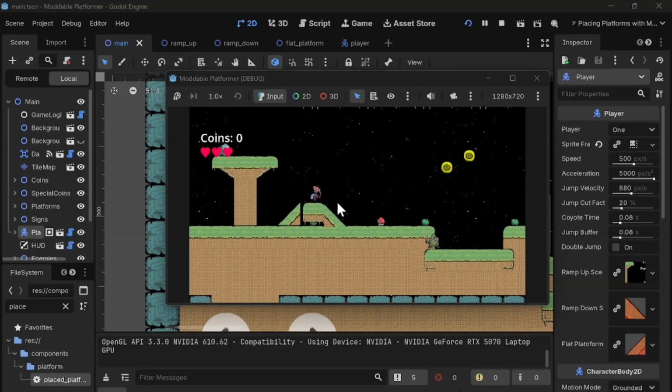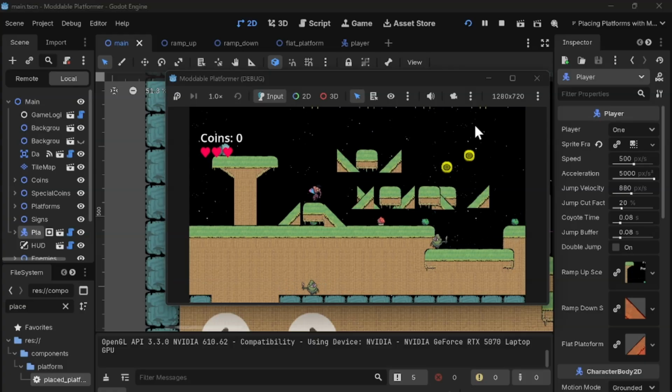Our only issue is, if I press R, F, and then V, you'll notice we have multiple platforms queued up on our mouse. We don't necessarily want our player to do this. That might be a little too powerful for our player to be able to queue as many blocks as they want and just click like crazy.